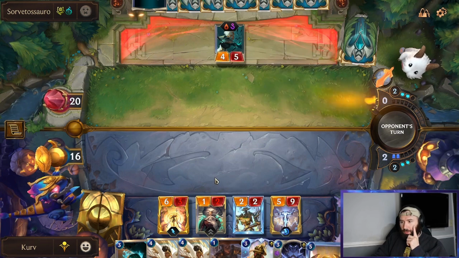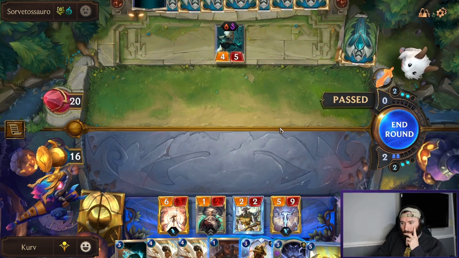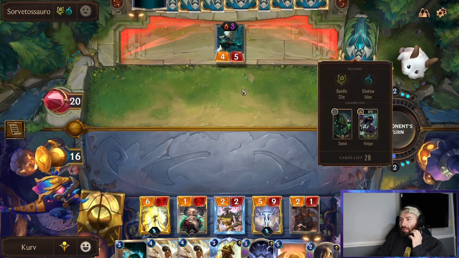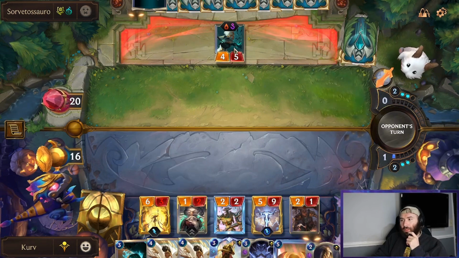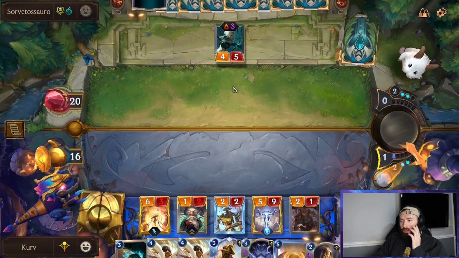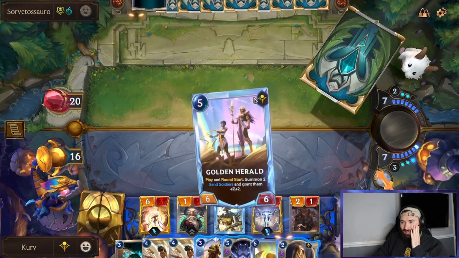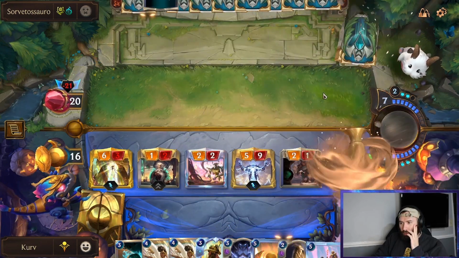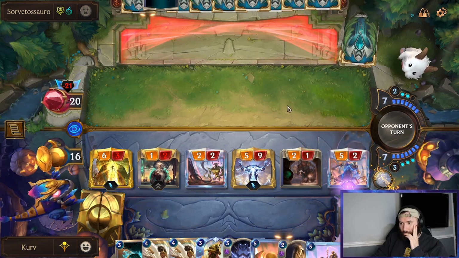Zilean's doing nothing for us now, so I feel like I probably just block with it if he attacks. I don't know if he's really thinking about how this unit's going to die, because the only value he's going to get off of that is an attack. It's gone. We just open for sure. Threatens lethal.